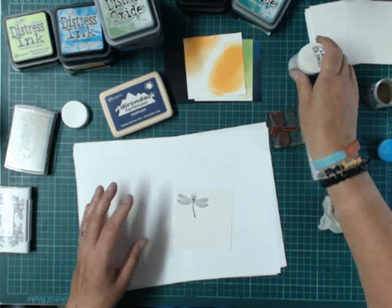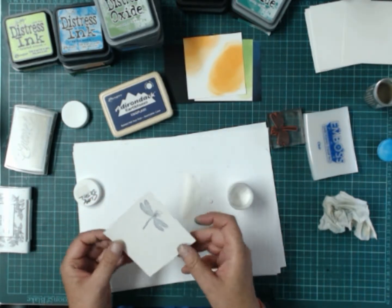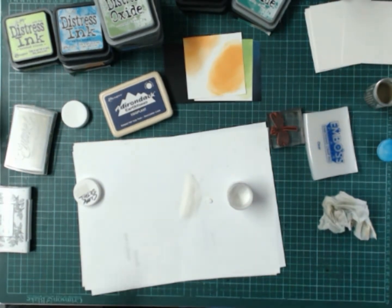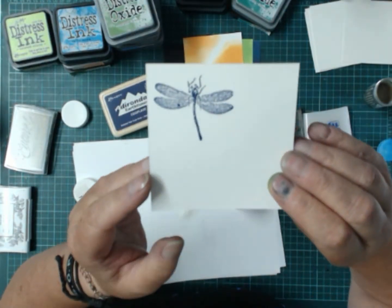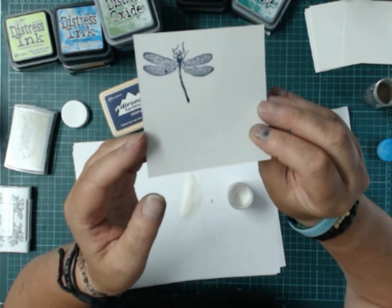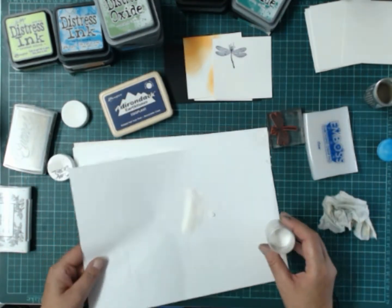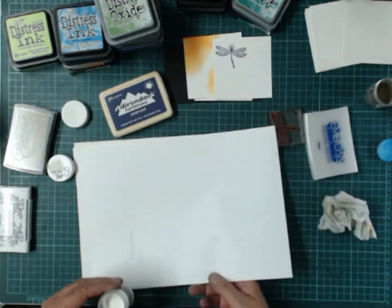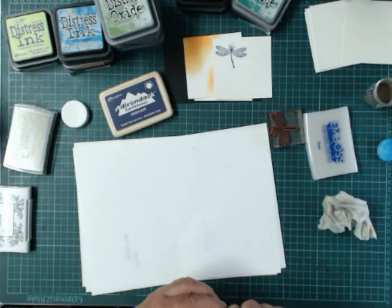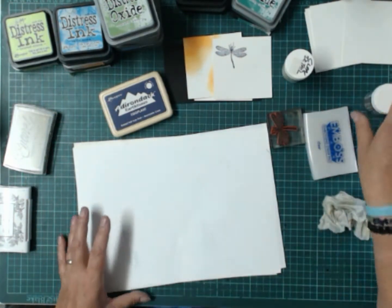And stamp, and then you can heat emboss, because the embossing ink has kept it wet long enough for it to grab your embossing powder. And as you can see, we've got a nice clear, properly embossed image just using a dye ink pad and an embossing pad of some sort. So I know most people go for Versamark as an embossing ink, which is fine, that's exactly what it is, but there are quite a few out there as well that will do exactly the same job, so that's fine.